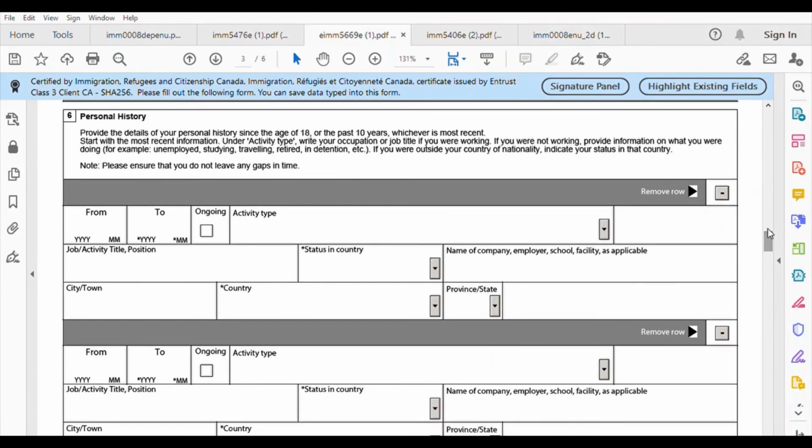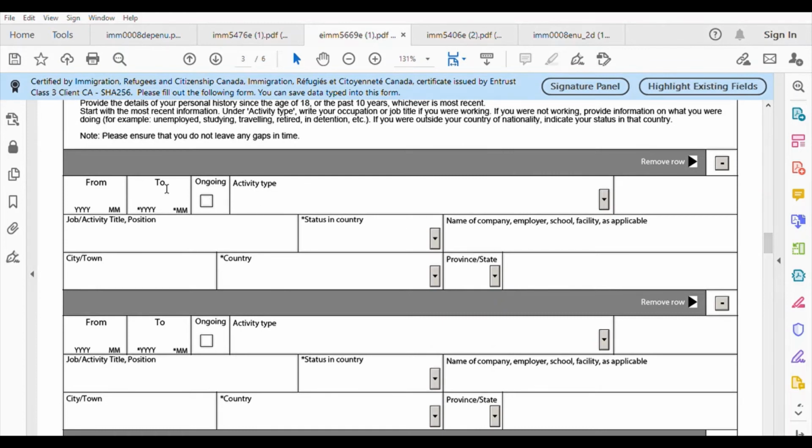Personal history. Provide the details of your personal history since the age of 18 or the past 10 years, whichever is the most recent. So for personal history, they mean your employment or working history. The same, you have to start with the most recent.